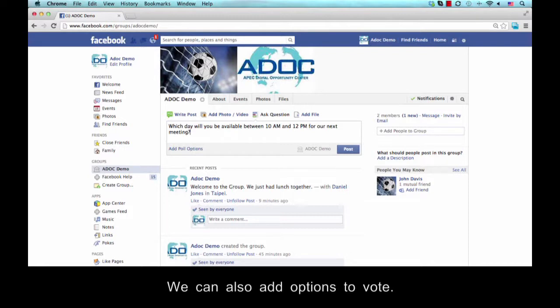We can also add options to vote. Let's click on Add Poll Options.